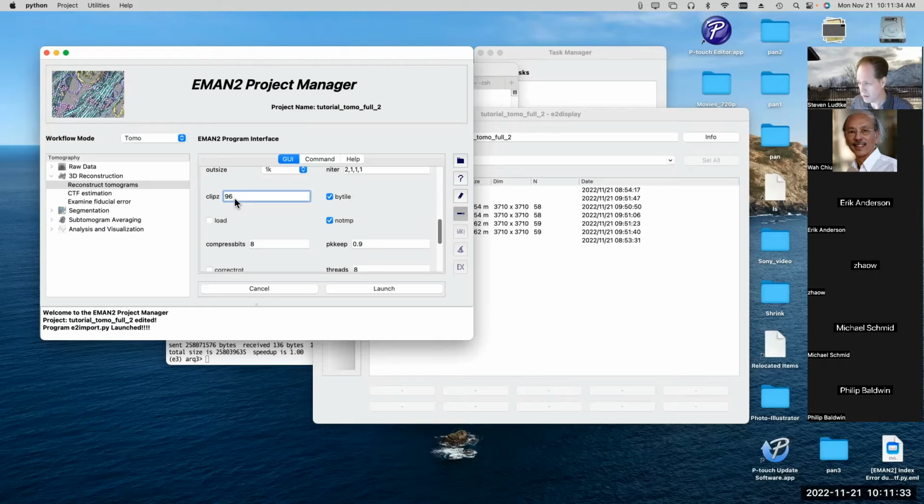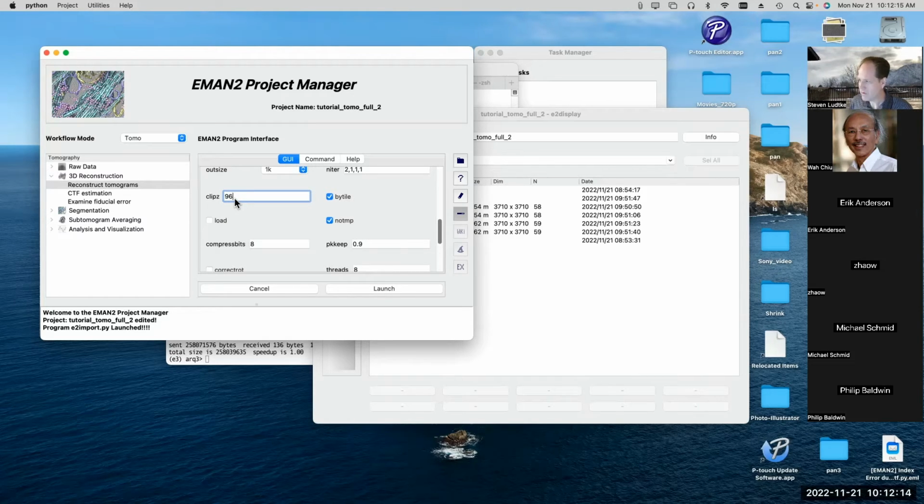If you're working with, say, a lamella, you want to make sure that the full thickness of the lamella is accommodated by this clip Z value. So you might want to compute how many pixels thick your lamella is. Usually if I'm working with lamella, I will first reconstruct the tomogram with about 1.5 times the thickness I think the lamella is. That way, when you do the reconstruction, you can look at one of the side views, and you should be able to see where the edges of the lamella are in the reconstructed tomogram. And then if you want, you can go back and decrease the Z size, although you don't need to.